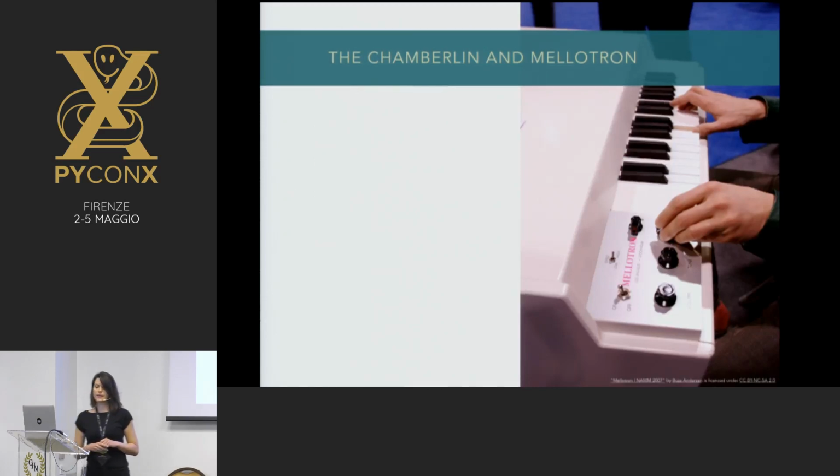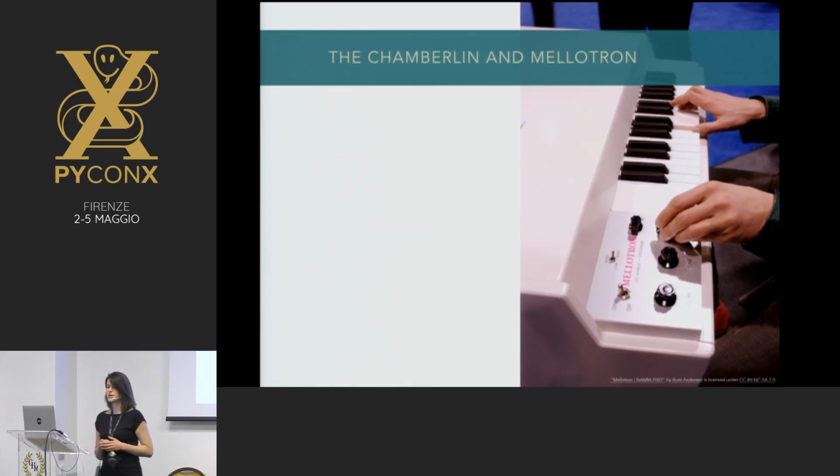So the idea of playing with magnetic tapes was taken a bit further, and then in the 50s, the Chamberlin and Mellotron got invented. The Chamberlin in the 50s and then Mellotron in the 60s. The Chamberlin was the first electromechanical keyboard that played sounds recorded on tape. That's interesting. It was very expensive, and only a limited number of them were released in the US. Then, in the 60s, its successor, Mellotron, appeared on the European market and started being mass-produced.